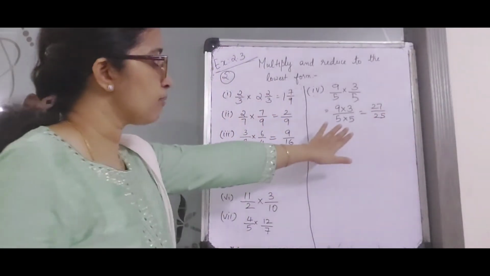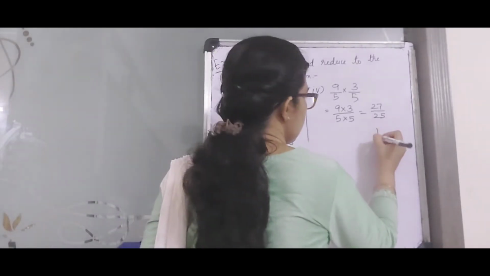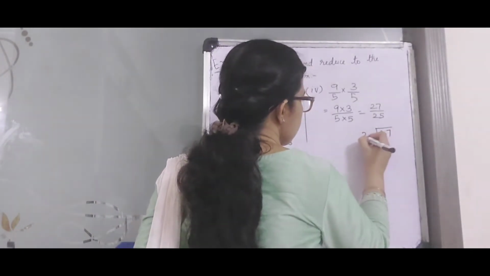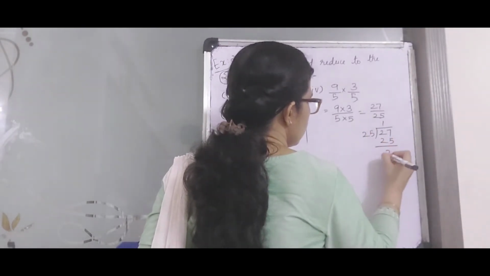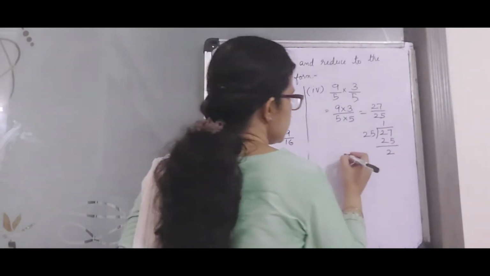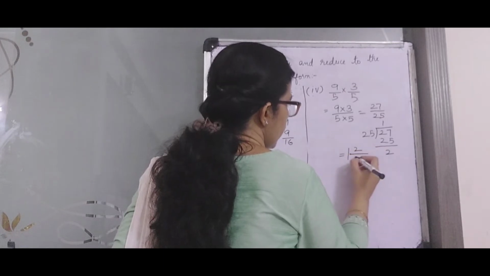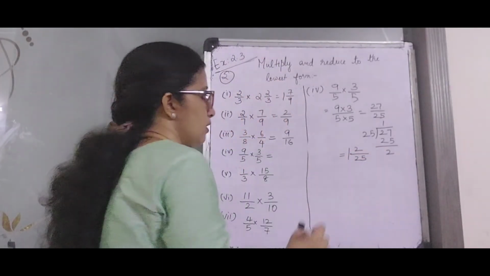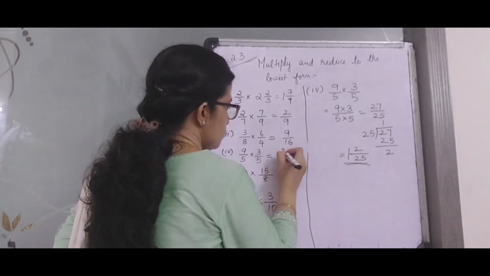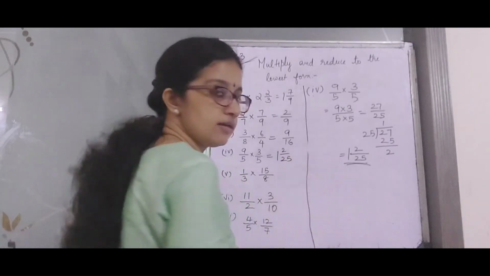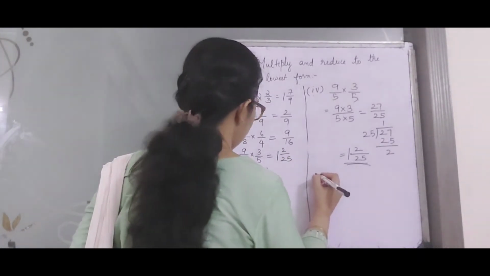Okay. Now this is an improper fraction, so it has to be converted to a mixed fraction. Okay. So let's convert it into a mixed fraction. 27, 25 1s are 25, remainder 2. Okay. So the answer is quotient, that is 1, remainder 2 by divisor 25. 1, 2 by 25 is the answer. Okay. 1, 2 by 25 is the answer here. So clear? Now let's go into the fifth problem.